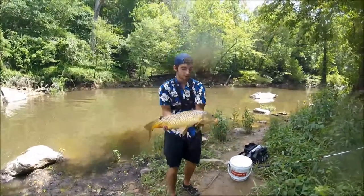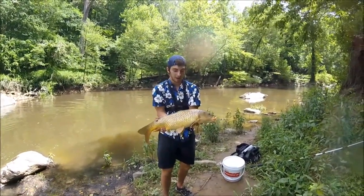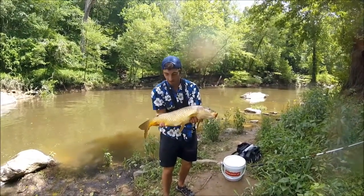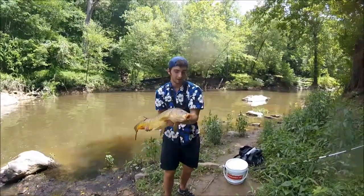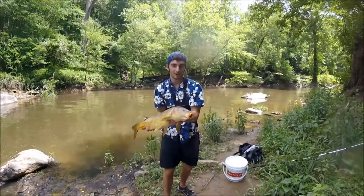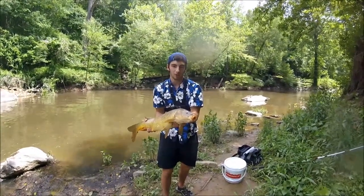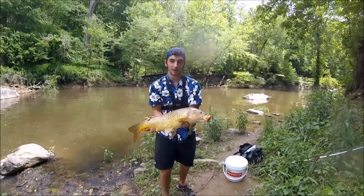Alright guys, there's my first good carp of the day, my second carp ever, probably like 10 pounds. Almost dragged my rod in the water. It was dope. These are just gorgeous fish, nice golden color on them. And it took this moldy pack bait that I made. I showed you how to do that earlier in the video. It's like a week or two old now, but that's a gorgeous fish. I'm going to get him back in a sec.